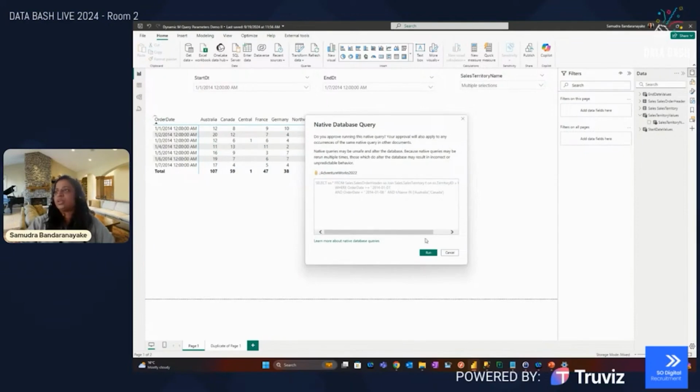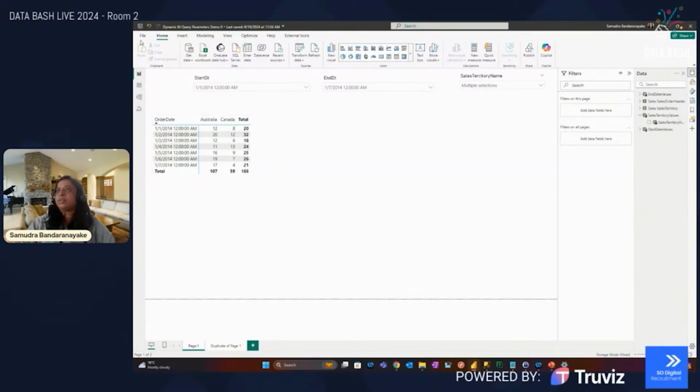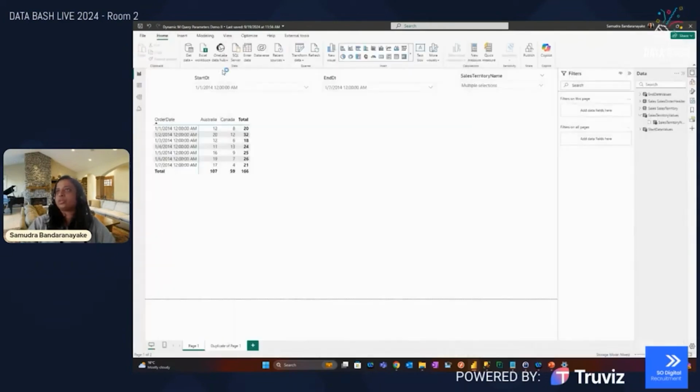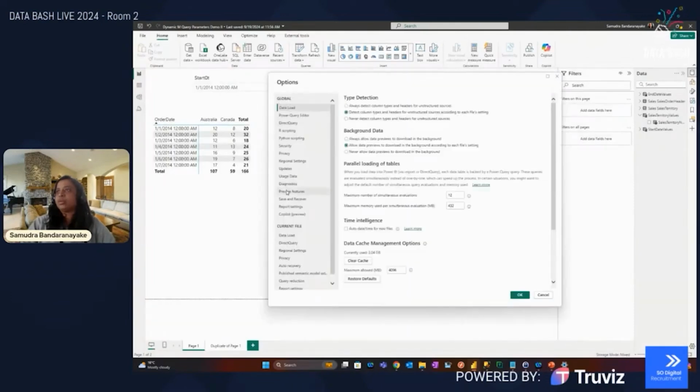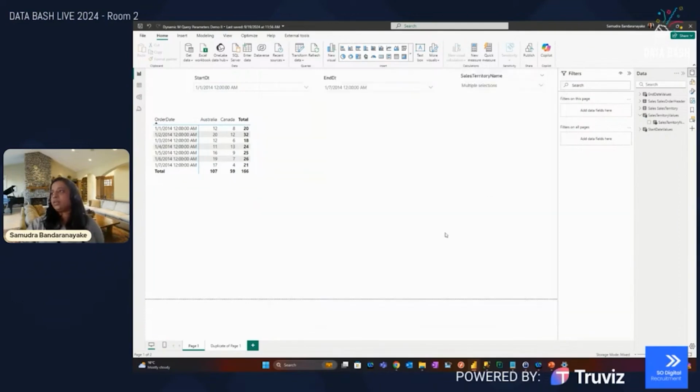This is the query, and if I run it, it takes the data based on the query. If you want to disable this message, you have to go to the options, under Global go to Security, and disable this feature, and then you will not get that message directly.